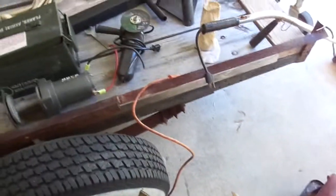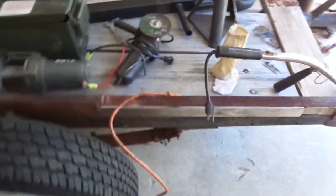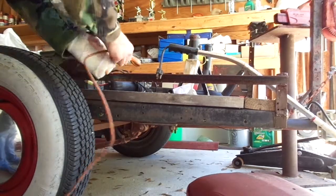All right, I'm going to attempt to plug this in with one hand since I recently had surgery. I'm kind of one-handed right now, so give me a chance to set this up and I'll show you what's going on. Hope you all can see that.